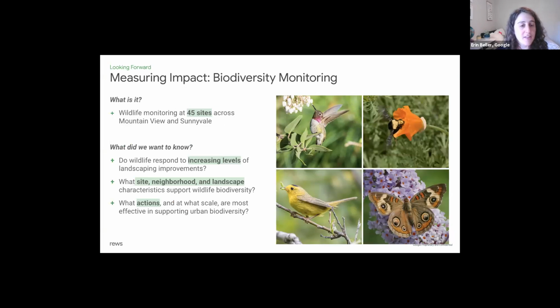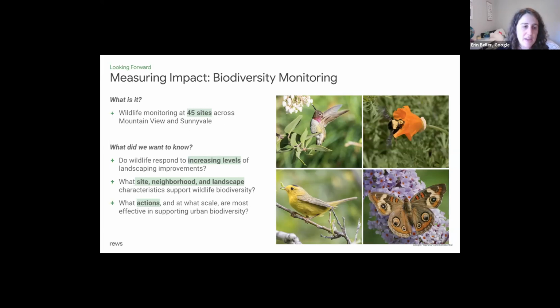So we're investing a lot of effort in these landscape improvements on campus, and as part of that, we really wanted to understand, well, what are the actual benefits to biodiversity of the improvements that we're implementing? Are we getting more bees? Are we getting more insects? And if so, what are the specific landscape dimensions or actions that seem to matter most? And this is obviously going to be really critical for us and others as we think about both quantifying the benefit of what we're doing, but also informing, of course, future efforts.